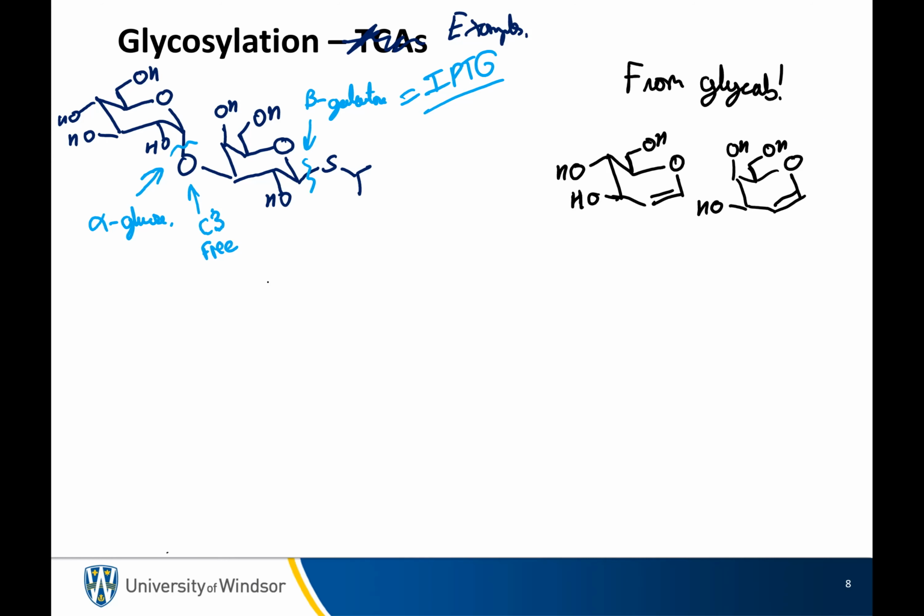Suddenly on my glucose thing, on the galactose thing, I'm not going to have to worry about my C2OH. It doesn't exist when I'm trying to make my bond. I can add it later. So I don't need to worry about trying to protect my C2OH selectively. Differentiating C2 and C3 is a pain in the ass. And so one of the easiest ways to do that is not to have C2 there at all when you're trying to do it and introduce it later. And you can use glycals for that. It's a very, very strong strategy when you need to make C3 bonds.